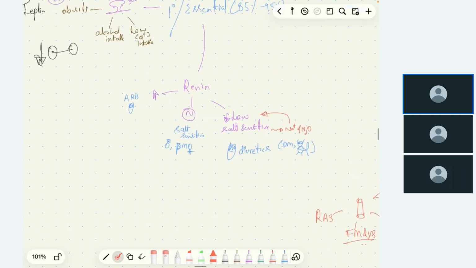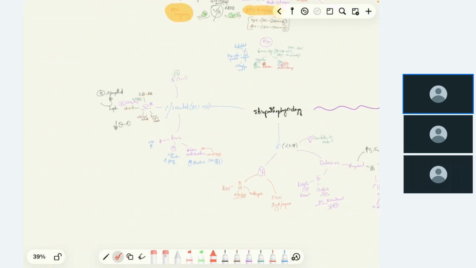In some patients who are salt sensitive but not so severely as to cause reduced renin level, they will have normal renin levels. Those patients are usually males and postmenopausal females. In some subset of patients having primary hypertension, the renin level will be increased. In those patients, giving ACE inhibitors and ARBs will be helpful in reducing the blood pressure. I discussed the etiopathophysiology of primary hypertension, the genetic and environmental causes, and I briefly touched on the renin levels, which can be increased, low, or normal.